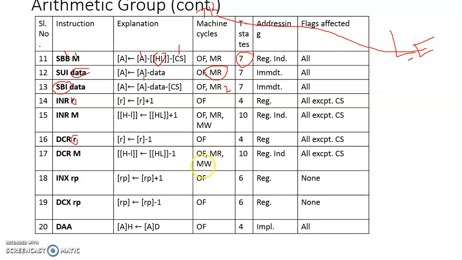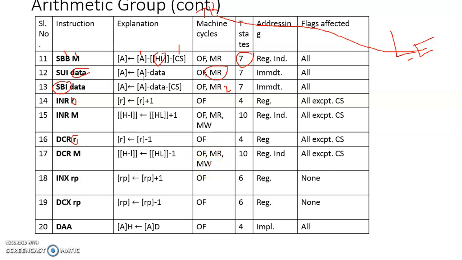Often this instruction will be used in your problem session for drawing its timing diagram. So you'll have to keep in mind that there is a total of 3 different machine cycles and a total of 10 different T states. These machine cycles are opcode fetch, memory read and memory write.